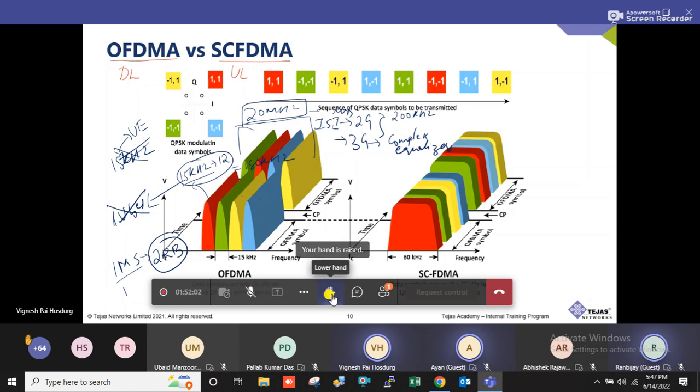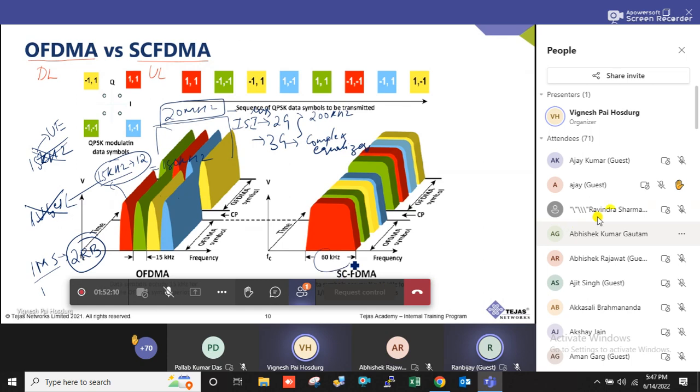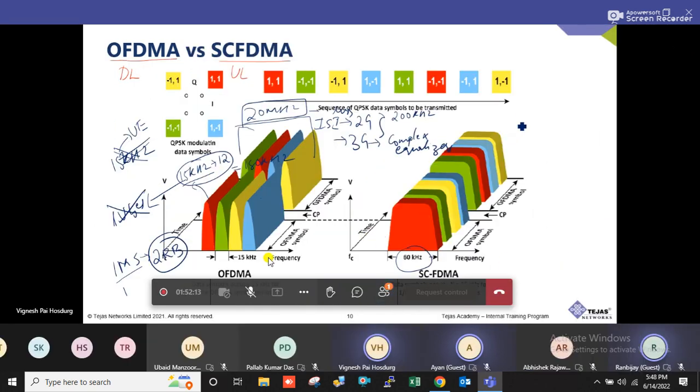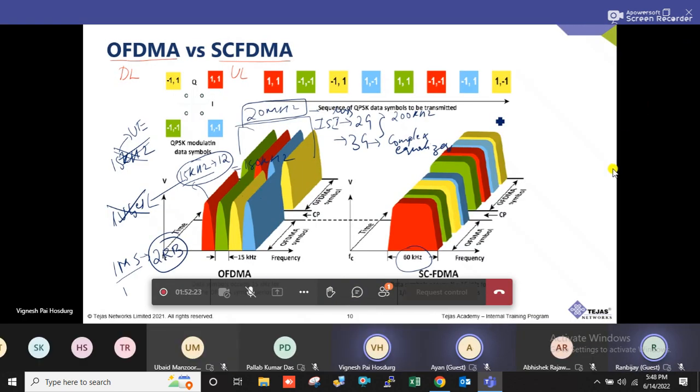Okay. Now, just to make you understand, since there is already a topic here of SCFDMA, I just want to cover why we are going with SCFDMA. That means there is some sort of drawback in OFDMA, isn't it? Now, the advantage of OFDMA is we are putting parallel streams of 15 kilohertz to counter ISI, and we are able to efficiently manage our higher throughput by having 20 megahertz.